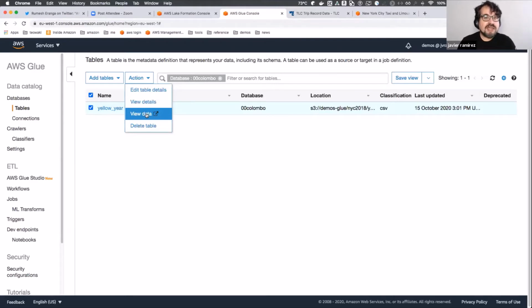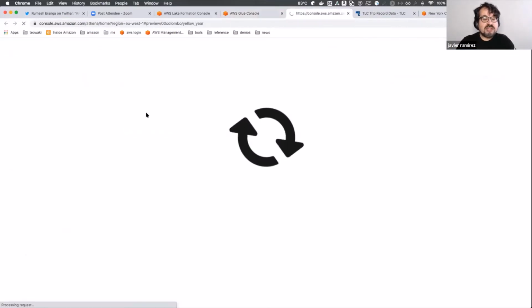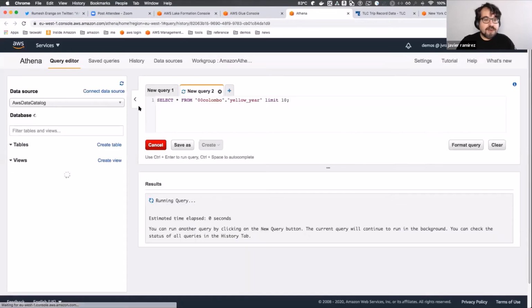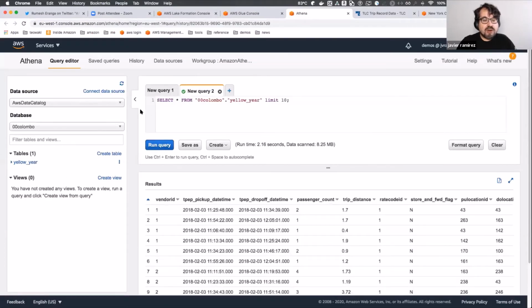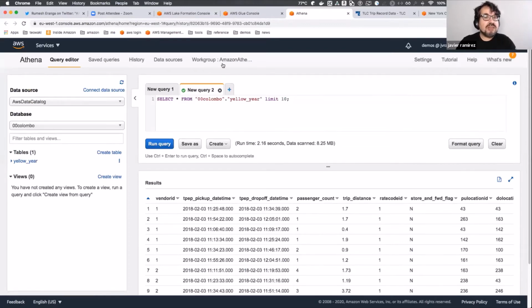You might be expecting to see just a spreadsheet because this is a CSV. But if I click on View Data, it is more interesting because what I'm getting is that I can run SQL queries directly on top of my data on S3. So once I catalog the data, I can directly start running queries with Athena.